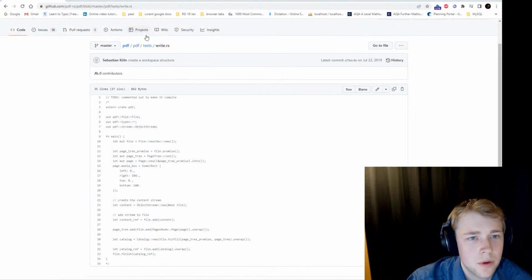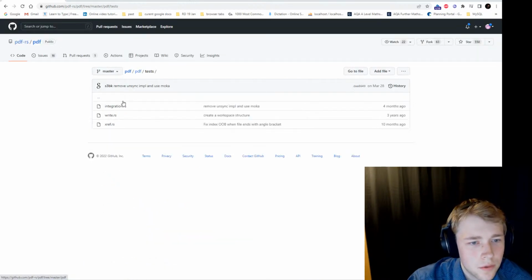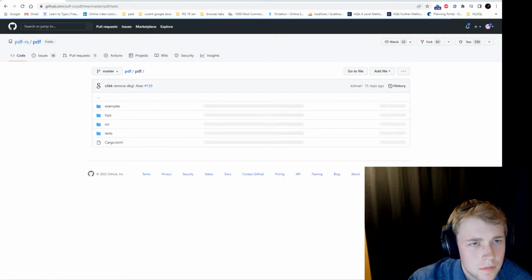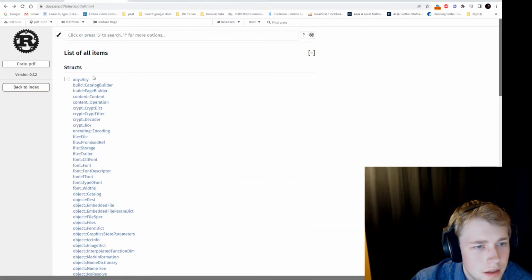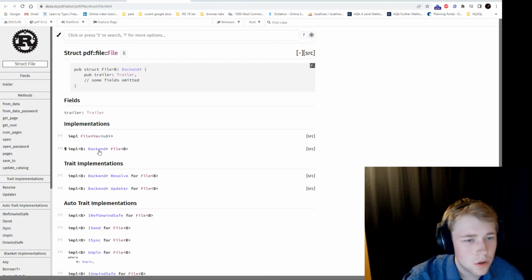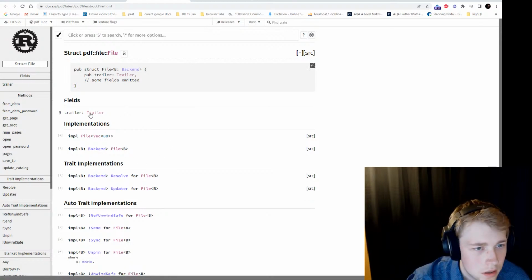If we have a file, what do we then do with the file? Got a trailer.